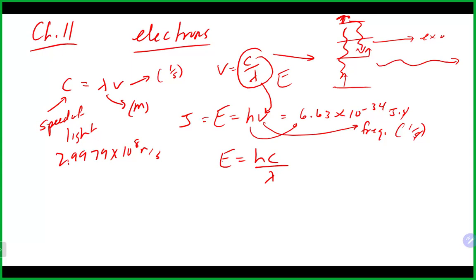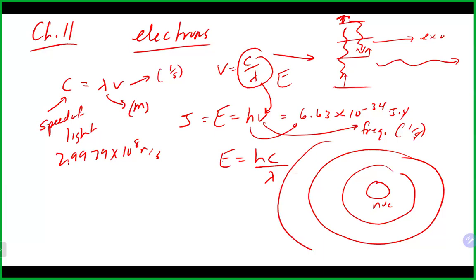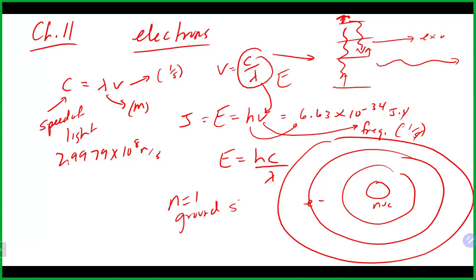We got into the last part here, I think last time, about Bohr's model of the atom, which is sort of a planetary model of the atom, where we have our nucleus and we have these orbits where these electrons are moving around. And in this model of the atom, again, we have some different energy levels. n equals 1 is the ground state, and that's the principal quantum number that's closest to the nucleus. You know, n equals 1, n equals 2, n equals 3.